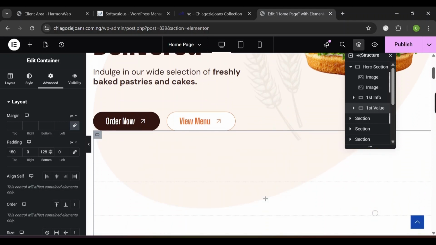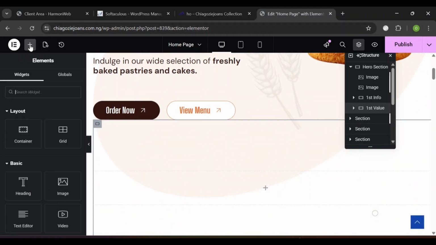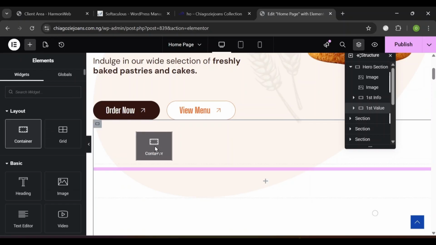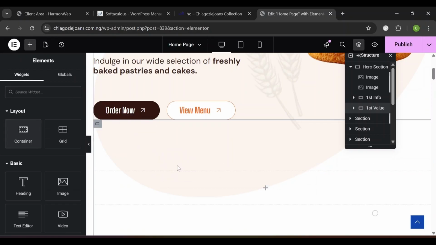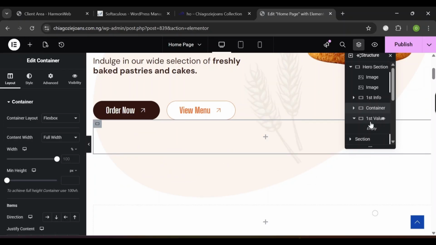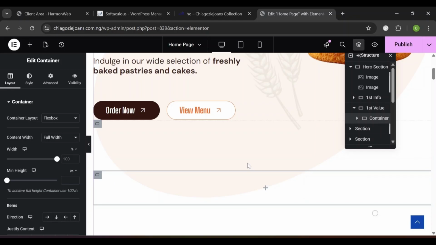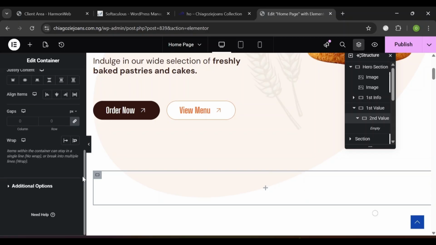So we click on this add elements, drag and drop this container to this section here. It should be part of this first value container, so we are going to drag it to this first value container. Now we can rename this second value container. Let's make the align items here.